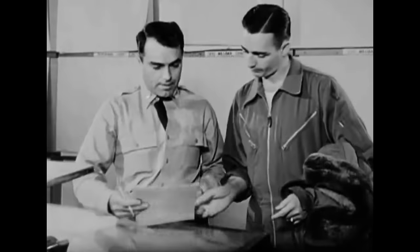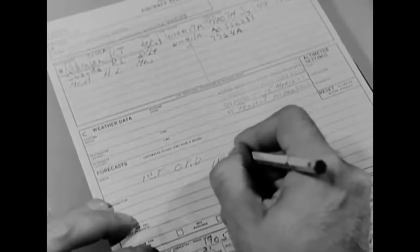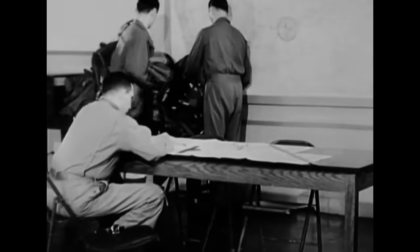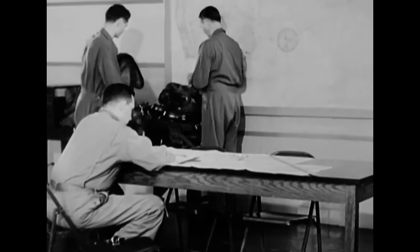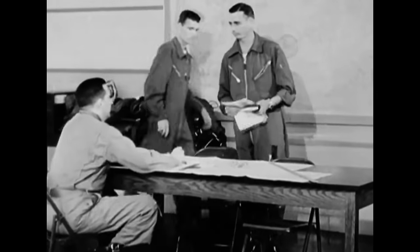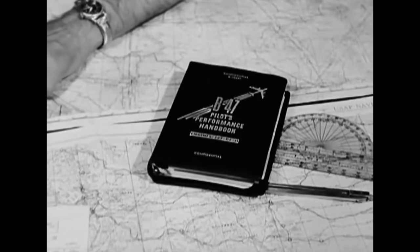In the air, you know you're going to be your own flight engineer. Even so, planning your missions in a B-47 is really simpler than with previous bombers. You don't have the old string of problems like cowl flaps, mixture controls, manifold pressure, and so forth. But you do have some new problems to consider with the airplane. And you'll have the solution right with you, as standard an item as your oxygen mask and crash helmet.